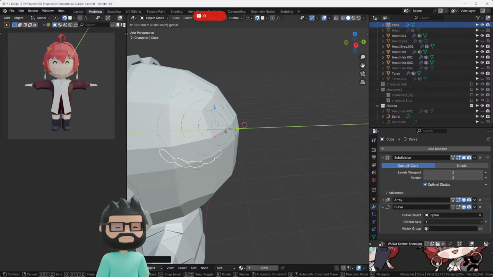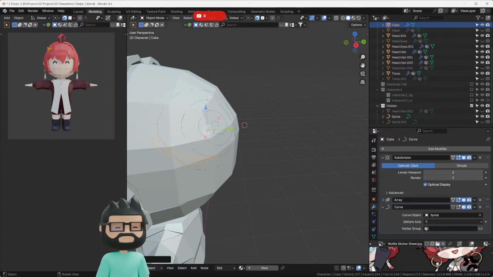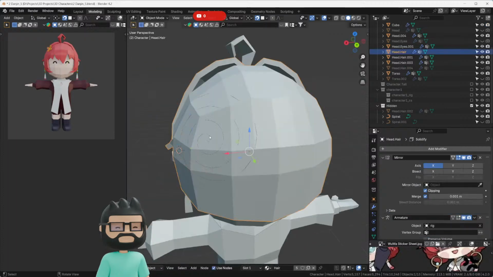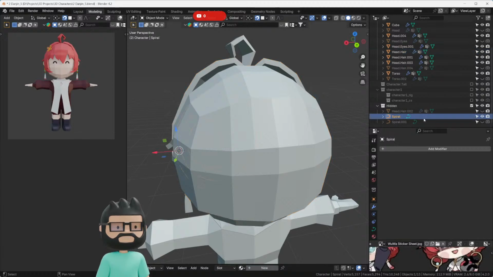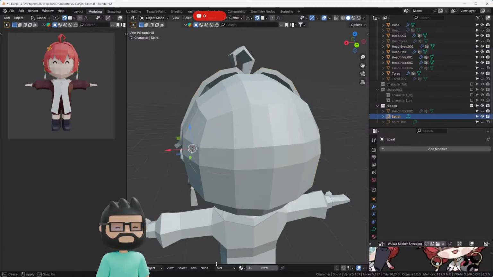I usually can't get it to work for the most part. We can try GeoNodes.